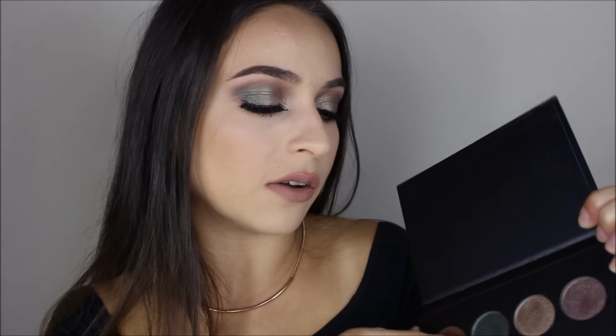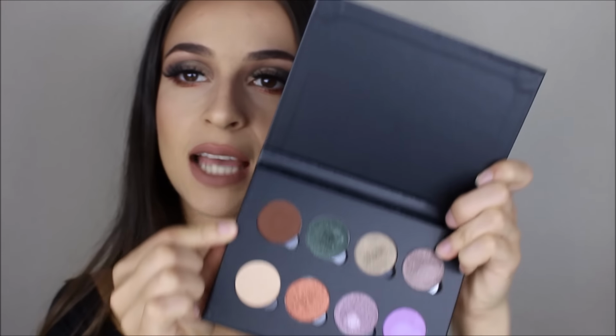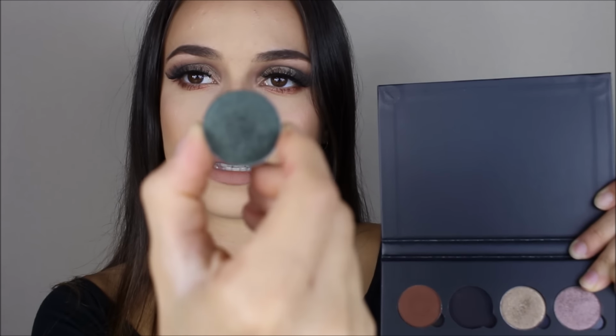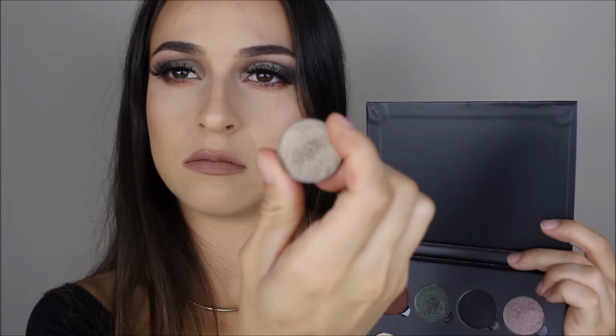So the first color I got was Fudge, and these just clip in like magnetic, like the Makeup Geek and the Z palette. They've got magnetic backings to them. And Fudge is a beautiful, warm chocolate brown color, like a fudge color, as the name suggests. And then this really nice forest green color is called Peacock, and it's so pretty. I think this is from her metallic line, like she just came out with new eyeshadows, and these are some of them. Actually, I think all of these are new, the ones that I got. And the next shade is Chiffon, and it's like a golden bronzy shade.